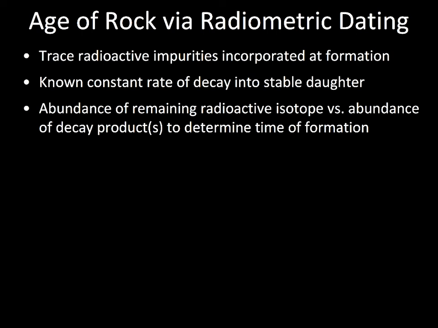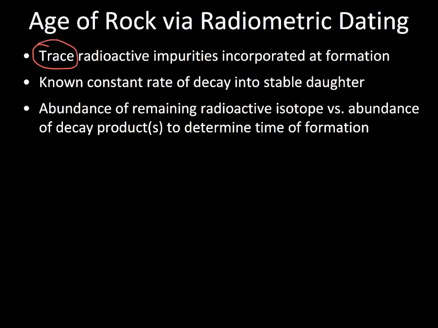When a rock is formed, and you can think about, let's say, an igneous rock forms 1 billion years ago, or a sedimentary rock is deposited under the Central Texas Cretaceous Sea 100 million years ago, that rock type consists of probably a wide variety of different elements. Depending on what's incorporated at formation, there will always be some of those elements that are existing in radioactive or unstable isotopic form. And usually this is just a trace amount, but that's all that's needed.